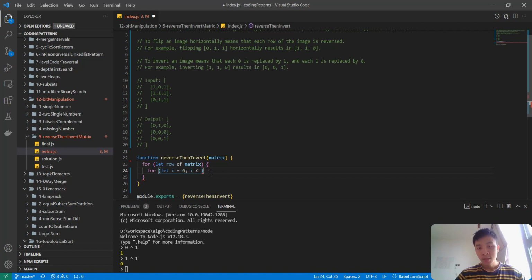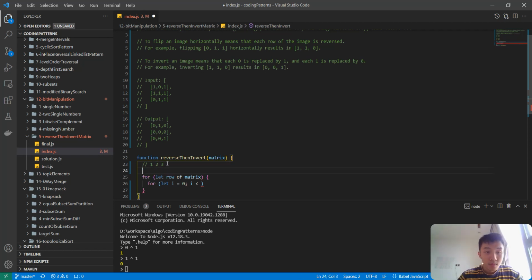But how do we calculate the middle here? Because there can be different cases, for example 1, 2, 3. So obviously 2 is in the middle, right? But 1, 2, 3, 4: what will be the middle here? Actually, there are two middle numbers, which are 2 and 3.